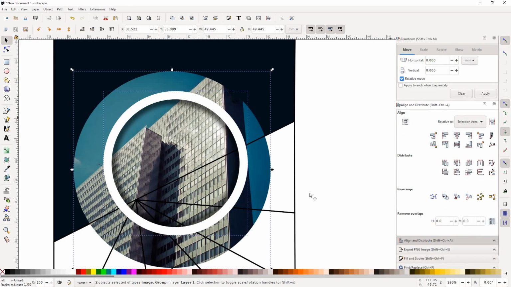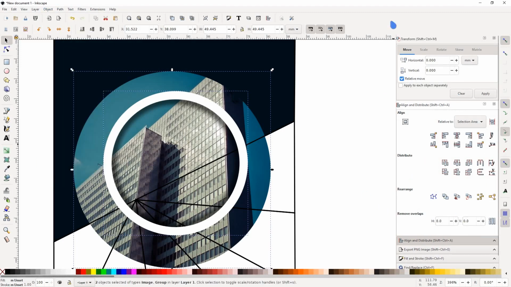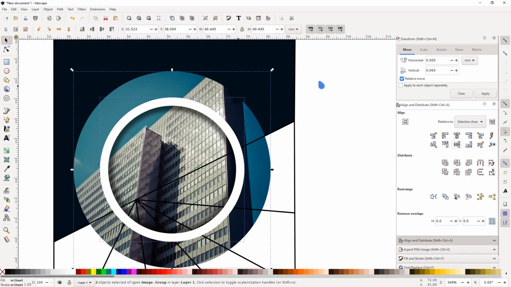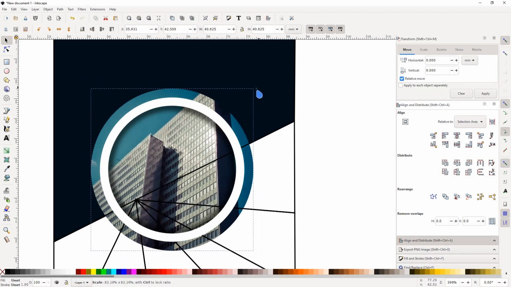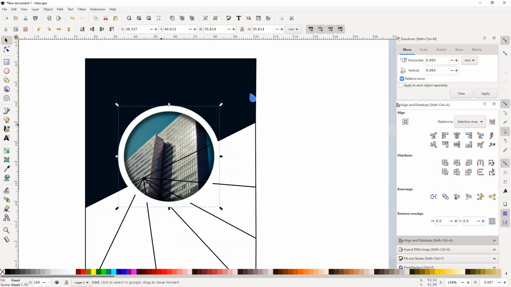So you see your align here. If you want to bring out your align, you go to Object, and you look for Align and Distribute. It's going to bring up a panel down here. Then you use this one, center on vertical axis, and you now do center on horizontal axis, right? Then you can click out and select your image and draw your image, hold Shift and Ctrl and drag your image down until it fits to that.